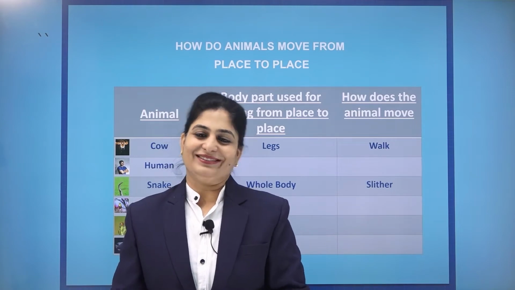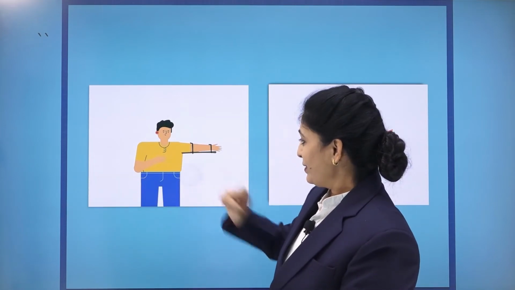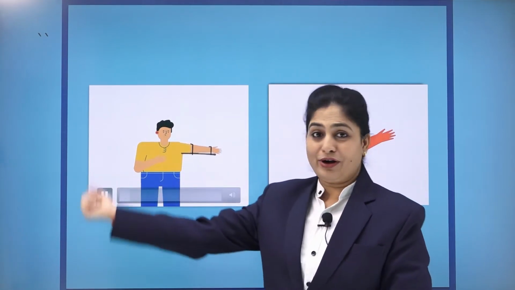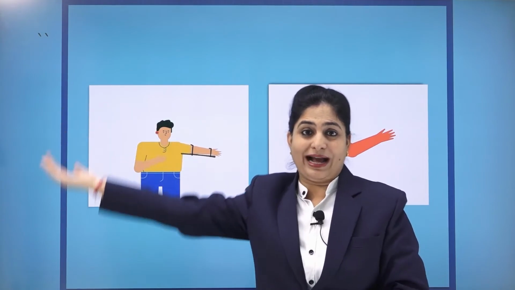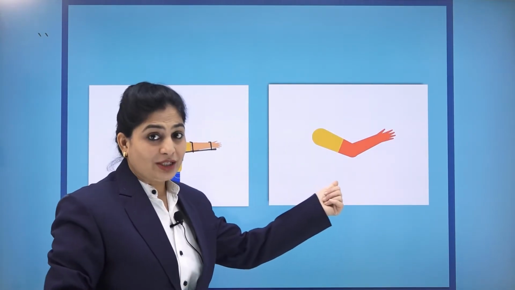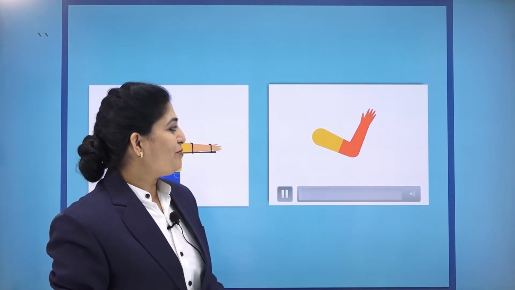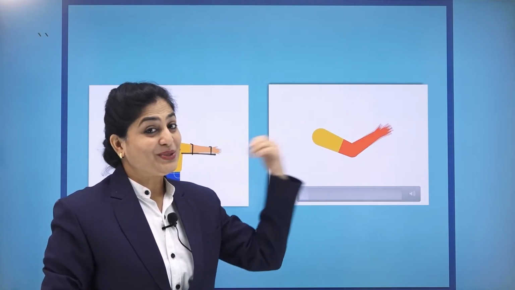Let's move further. So now it's fun time, the activity time. To see and observe the body movement, let us do one interesting thing. Just tie your hand this way so that you cannot fold your hand. Let's see. You cannot fold your hand. You can only move it up and down. Let's see this case. The hand is not tied and the movement is easy. That means you can easily fold your hand.